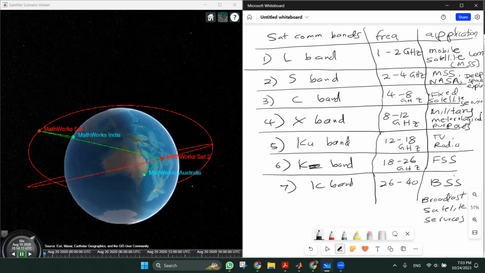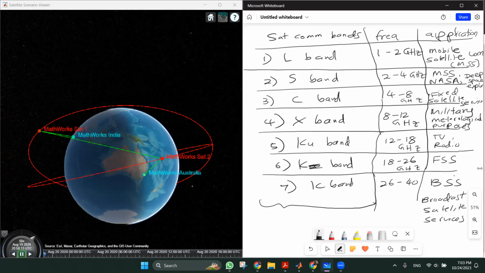So likewise, that is one of the main categorizations of the satellite communication bands. So these are the main satellite bands that are defined as of now. These bands are generated and allocated targeting a certain application scenario. So depending on the application, the telecommunication service providers will use that specific frequency to transmit their signals.